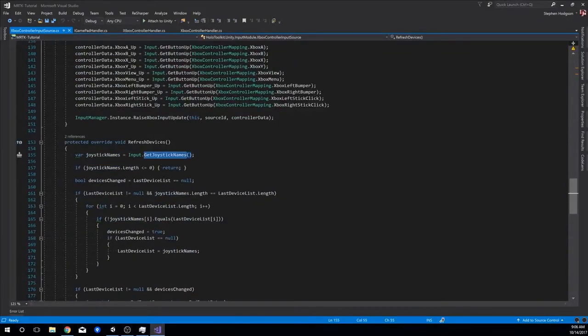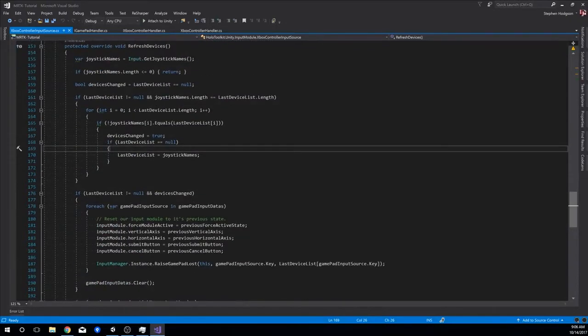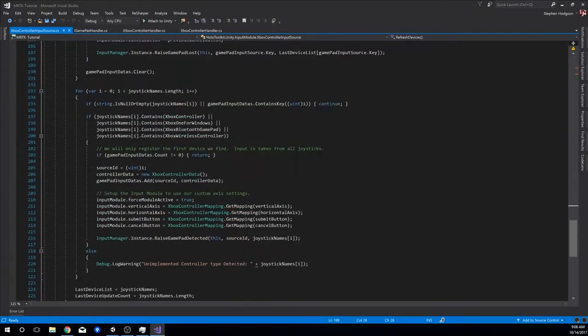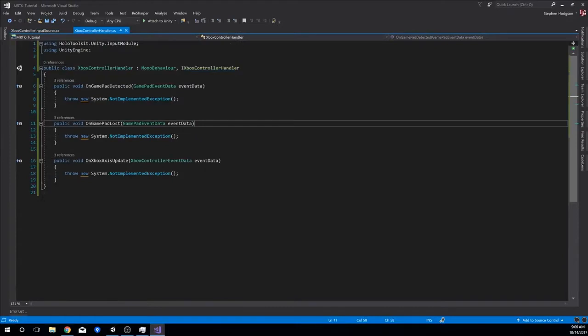What it does is it goes through all of the joysticks the input system has enumerated in its string array. Then we add our own internal list that gets polled every so often. So let's add some debug statements to show when our source found and source lost events get raised.